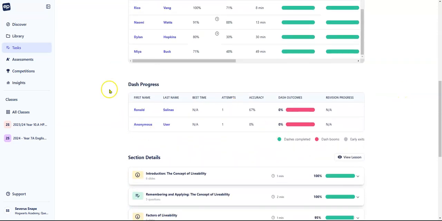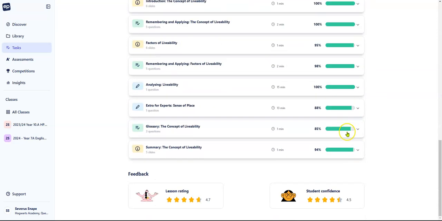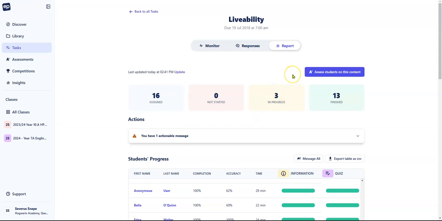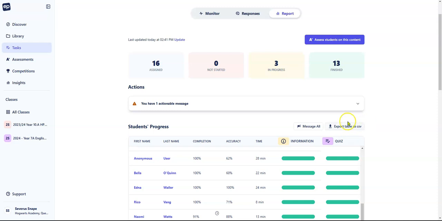And then if anyone's done that dash game, which is at the end, once they've completed, you can see that as well. And then exactly how many people have completed. And the last bit you get to see is any feedback from students. So it looks like this class enjoyed that lesson and what they get out of it. But you get to access this all the time. You can access this 6 months down the track. You always get this report data, and you can actually export it too if you need it for any external reporting needs.